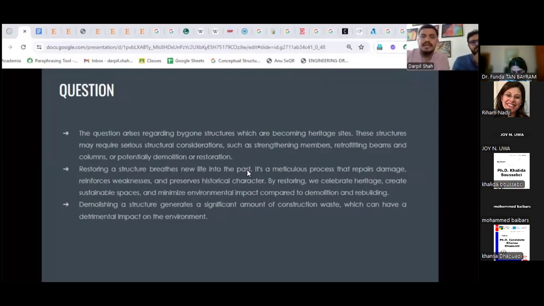This is where artificial intelligence can play a transformative role. AI can assist in restoring structural stability by assessing the severity of the damage, analyzing the data to determine the extent of structural damage within the building. Generating restoration proposals, AI can create proposals for repairs and reinforcements based on the damage assessment. Optimizing restoration plans, AI can analyze various restoration options to identify the most effective and cost-effective approach. By utilizing AI, we can create comprehensive restoration reports that guide the process of restoring these structures. This approach not only preserves architectural heritage, but also minimizes environmental impact compared to demolition.